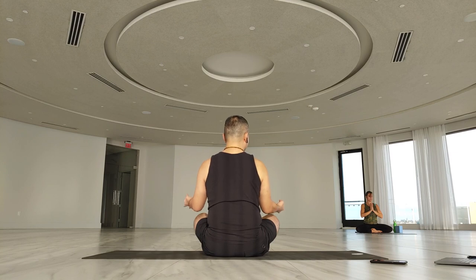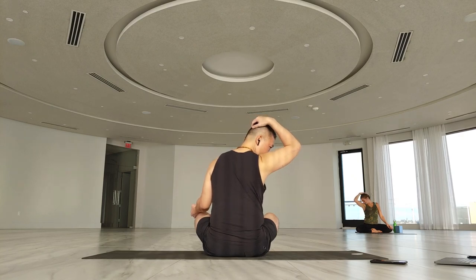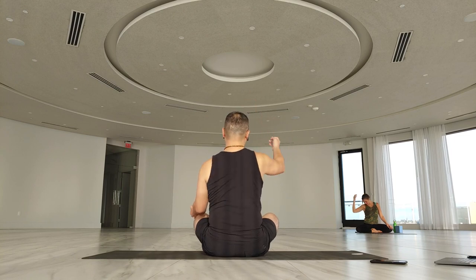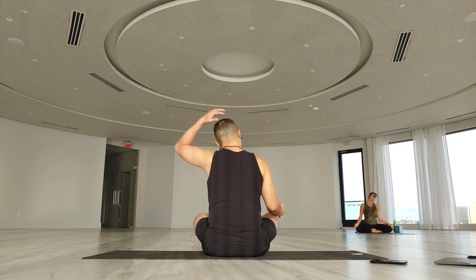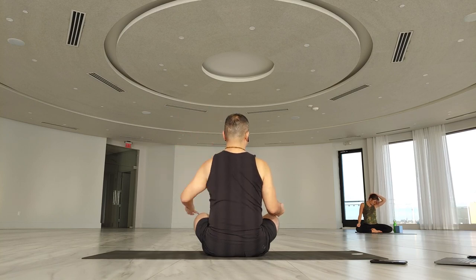Beginning to open the eyes, palms face up. Inhale, lengthen through the spine. Exhale, right ear to the right shoulder, right hand to the left side, elongate. And then chin toward the right shoulder. Release, back to center, drop the right hand, left ear to the left shoulder, left hand to the right side. And then chin toward the left shoulder. Release back to center. Drop left hand.